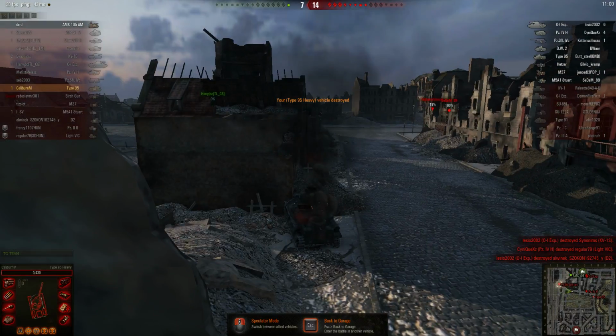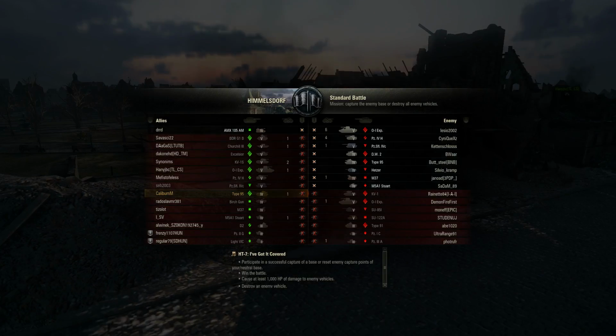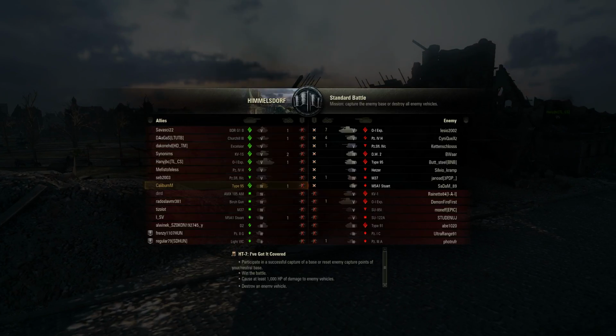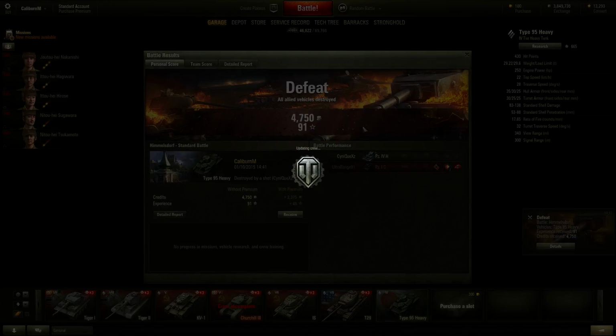But with a bad team, there's not a lot you're going to do. You're not going to carry a game. So I don't think we're going to do the heavy tank mission 7 somehow in this, because it needs at least 1000 HP of damage. Right, let's have another quick game, see if we can do a little bit better.